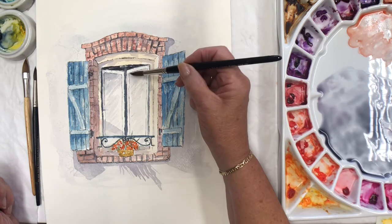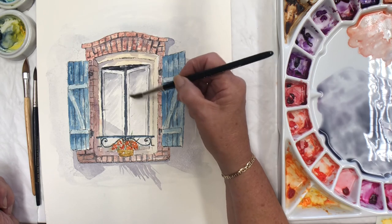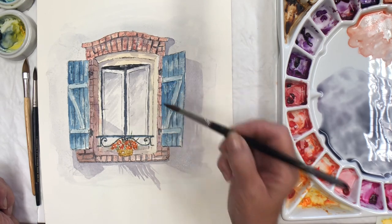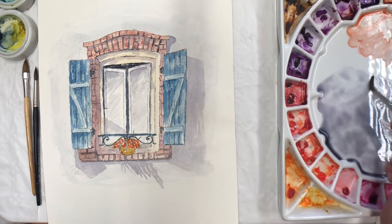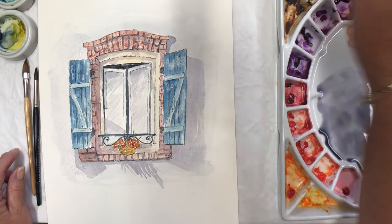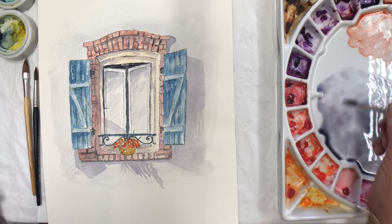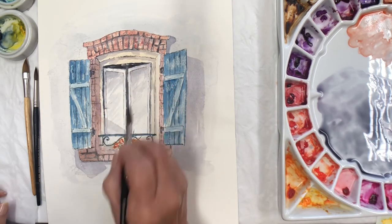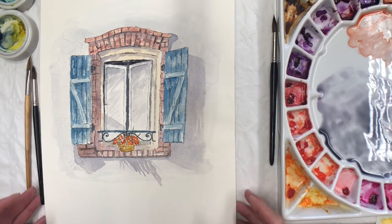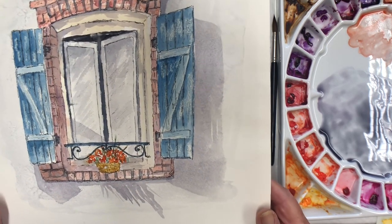Might be a little bit here — but it might be just curtains. Why not? It looks nice like that, and it's showing the glass up a little bit more. And I think that's all I need to do. So I'll attach this picture so that if you don't find anything you particularly want to paint and you want to have a go at following what I've just done here, you can use this. So that's my window — with shadows, with salt, with wax and with the pen.